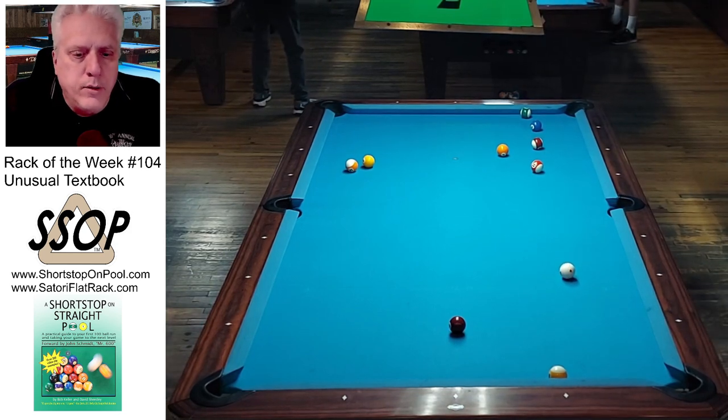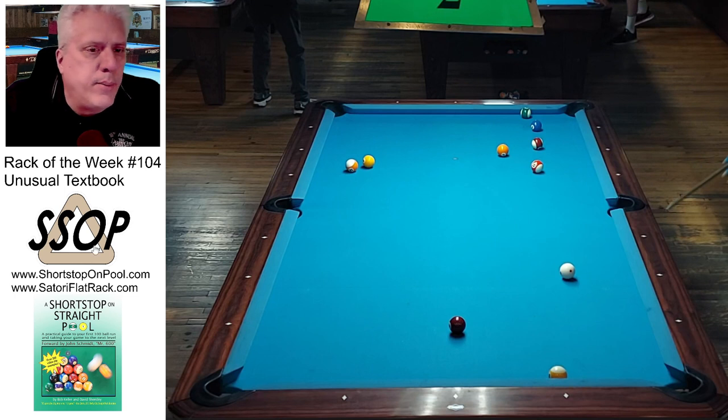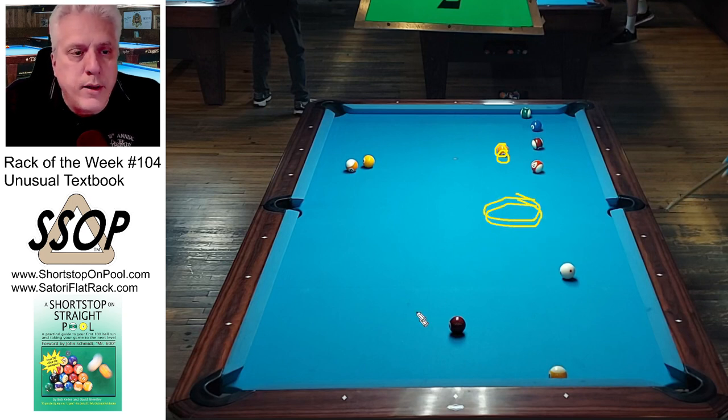So you look at the rack, I've already made my decision, but I'm committing to the five ball as the key ball. As the break ball. But there's no key ball above it. So what am I going to use for a key ball? These can work, but they're not great. You usually don't want to pick a key ball below your break ball, although if you got the right angle, you could use the 15 and come out here. The 11 ball's not going to work.